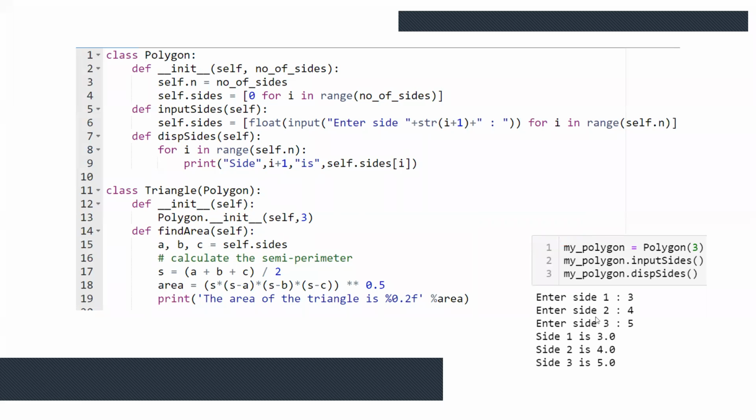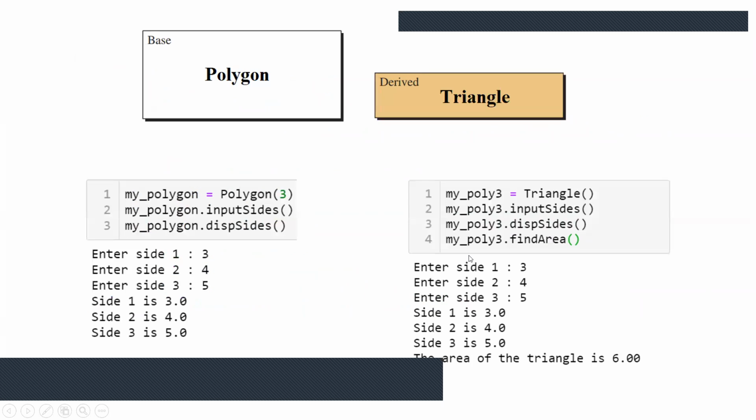This is the same information which we have encountered in our previous slide. Now making this complete, this is the last slide of today's session before we go to the demonstration of the final code. As you can see, here we have the base class, polygon, and here we have the triangle class. If we use the base class, we can write code like this, that my polygon is a polygon with side 3. I can write 4 as well. If I am interested in a polygon of side 4, for example.